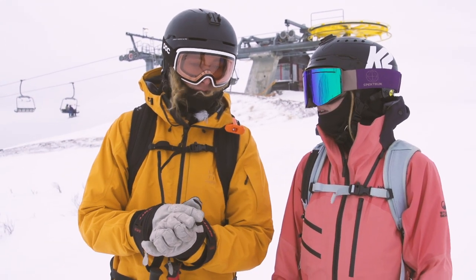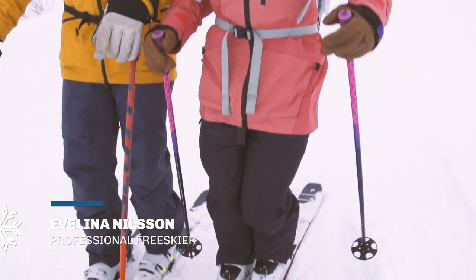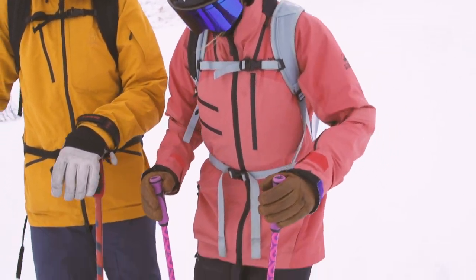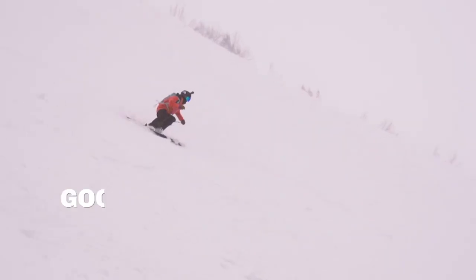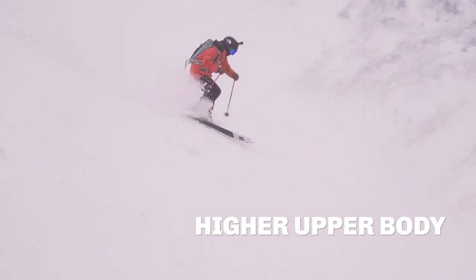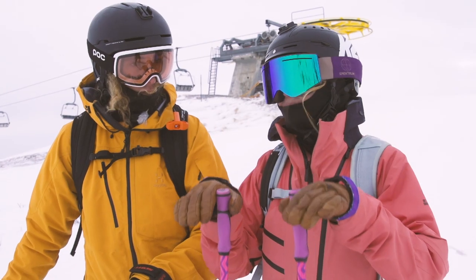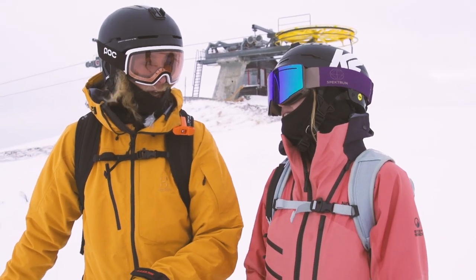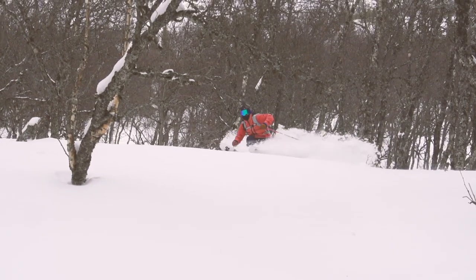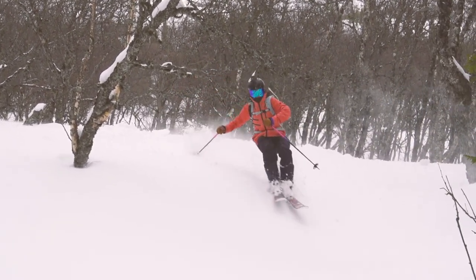Think about your position: good pressure, a slightly higher upper body, and be closer with your feet together so you're more of one unity flowing. Be light on your feet and feel what the snow does. You don't want to come in with the whole carving approach — you don't want your turns drawn out all the time. You want to feel the snow and be more flowy, more light.